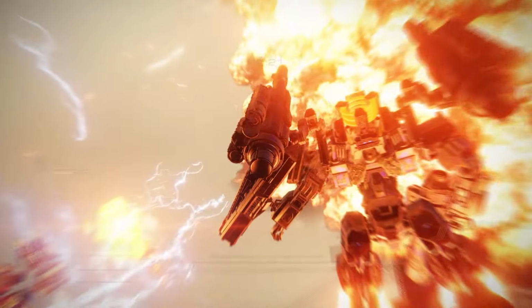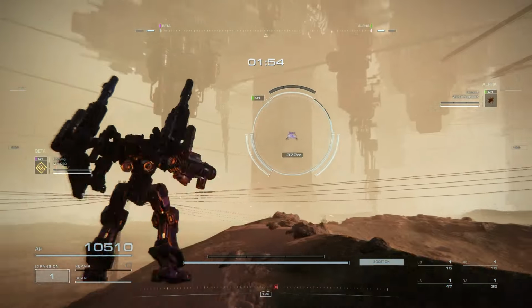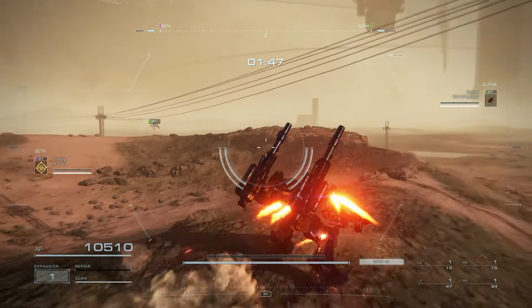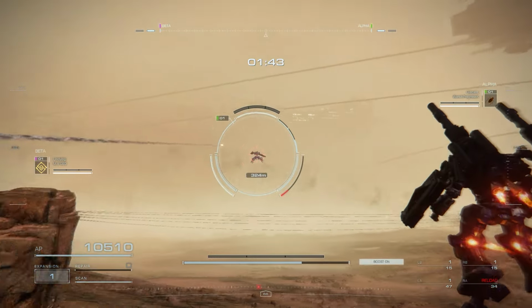Next, let's discuss another meta build using bazookas. It is the double bazooka build, which is extremely deadly, especially with tank or quad legs that allow you to fire them while moving. Not only that, our opponent is also using the Auroras as well.